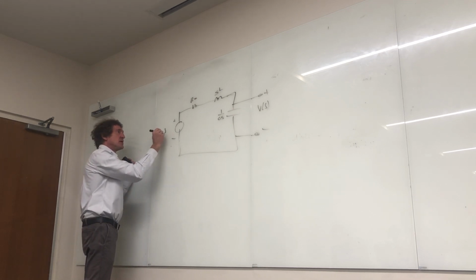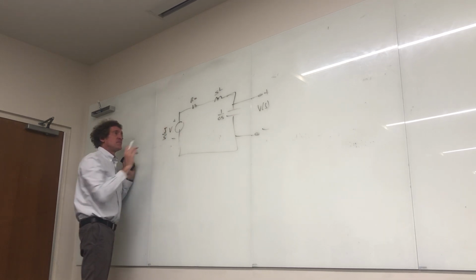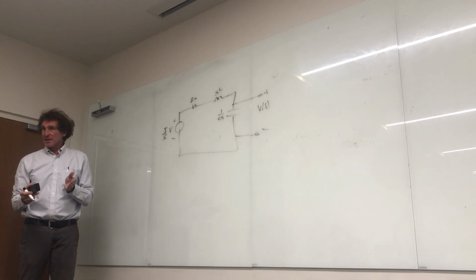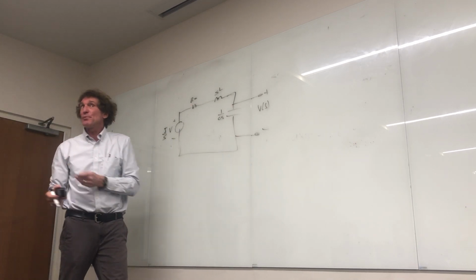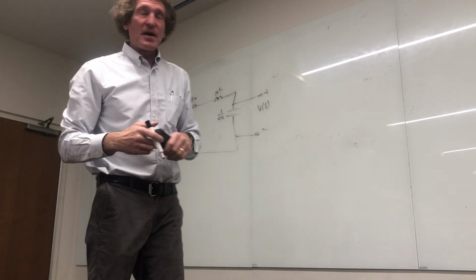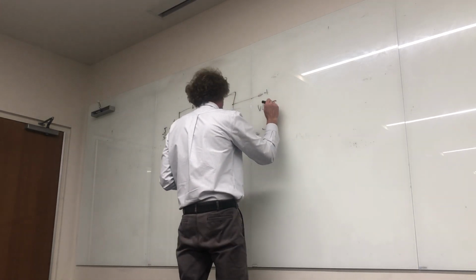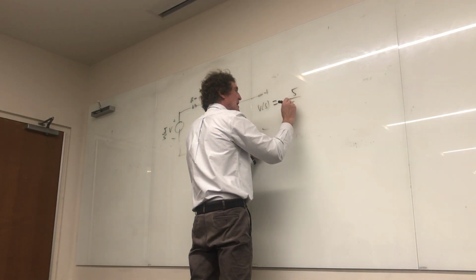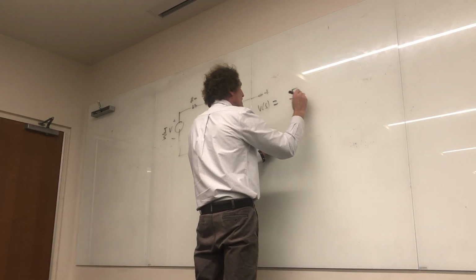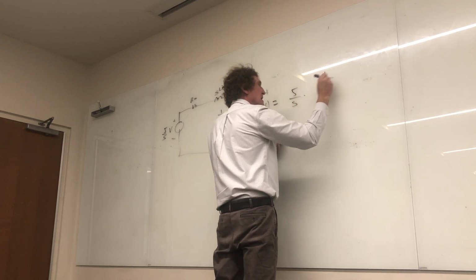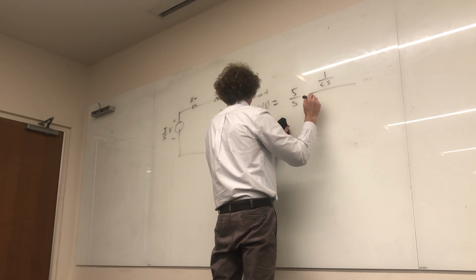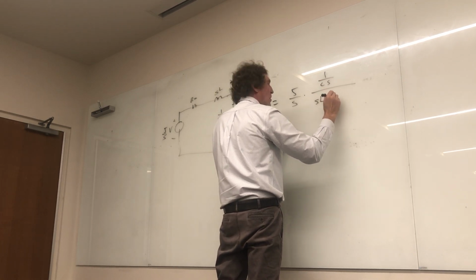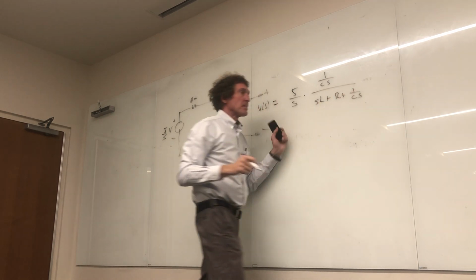Now, that's a voltage. Sometimes you can put 5 over S volts just to make sure you keep your head on straight. It's not an impedance, it's a voltage. Now what I want to do is find the proportion of voltage here versus the entire circuit. It's a simple voltage division, right? So V of S is equal to the source voltage, 5 over S, times this impedance, 1 over CS, over the sum of the impedances, which is SL plus R plus 1 over CS.